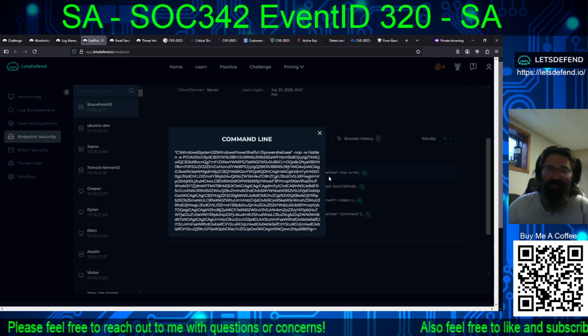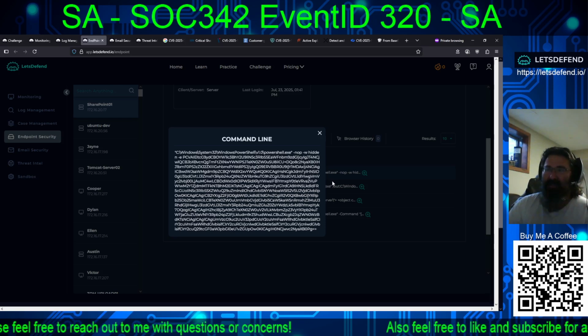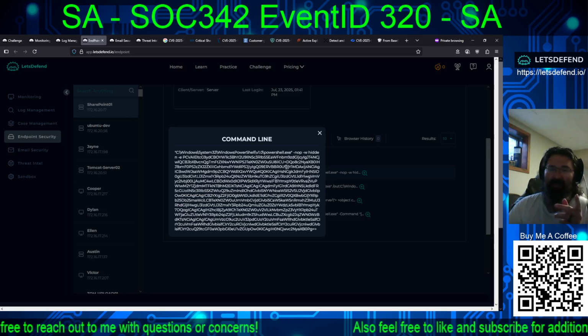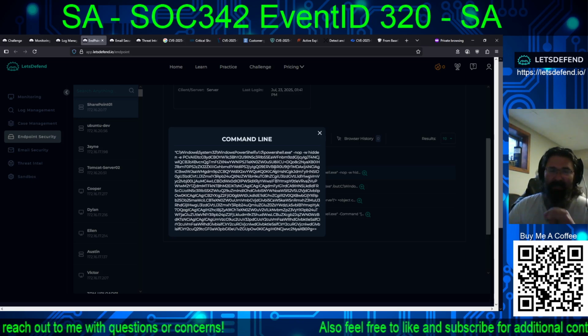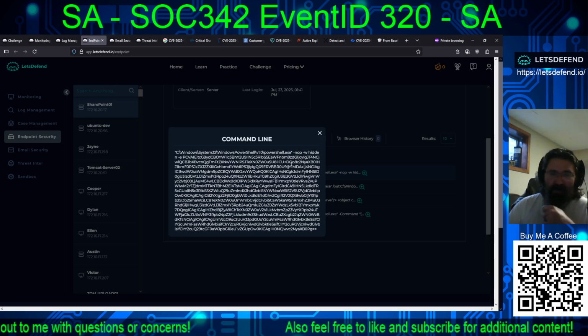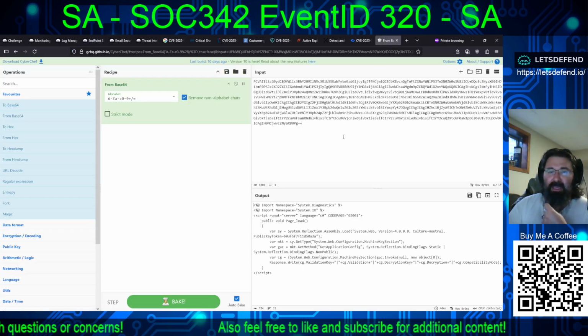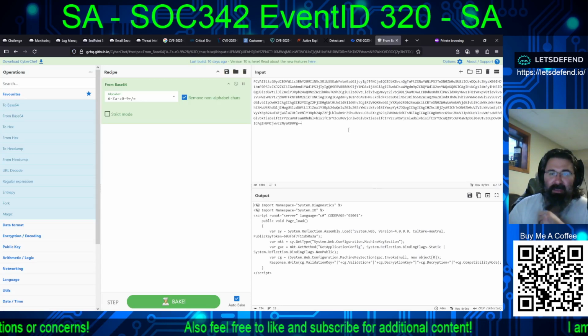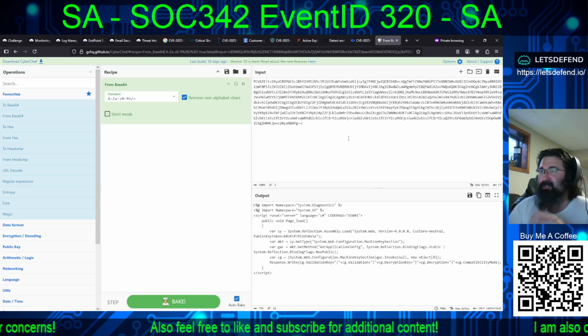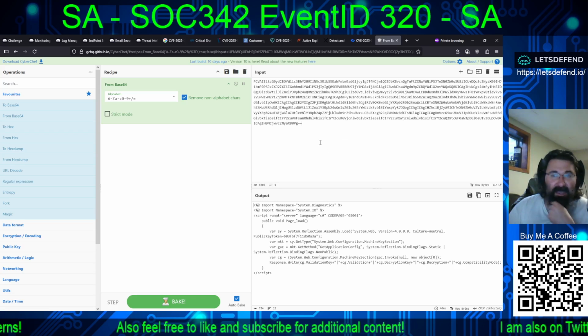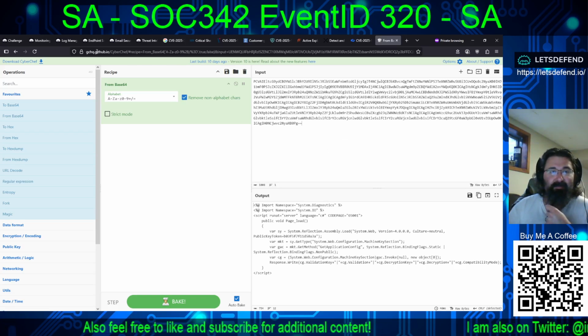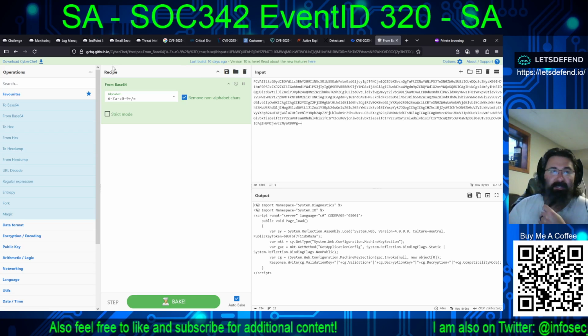Okay, so we see the connection. We then see that looks valid. We then see PowerShell with an encoded base 64 payload that looks like it's basically grabbing the machine key, which is one of the things that is talked about that you can do exploiting this.